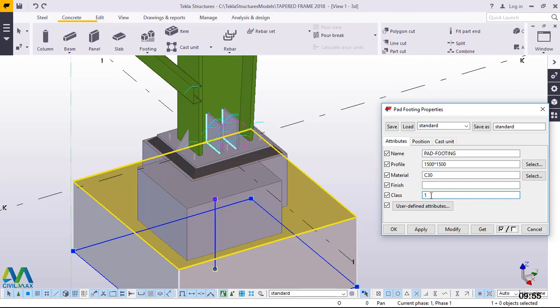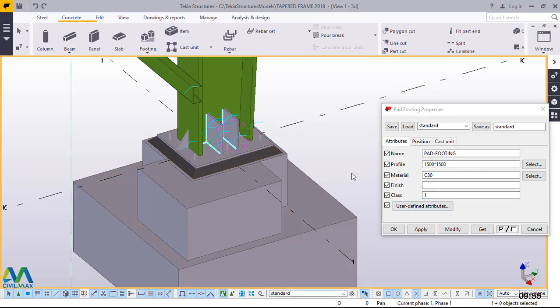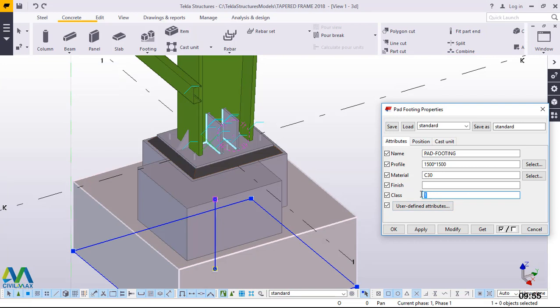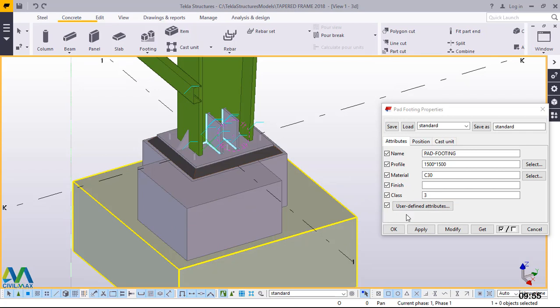Now the colors are categorized in classes, maybe class 1, but you don't see the preview of the actual colors, so you must be very conversant with the codes of the colors. In this case, this gray color is 1, and if you want a green color, maybe you can type 3 right there and click apply, and you'll be able to see it has changed its color.